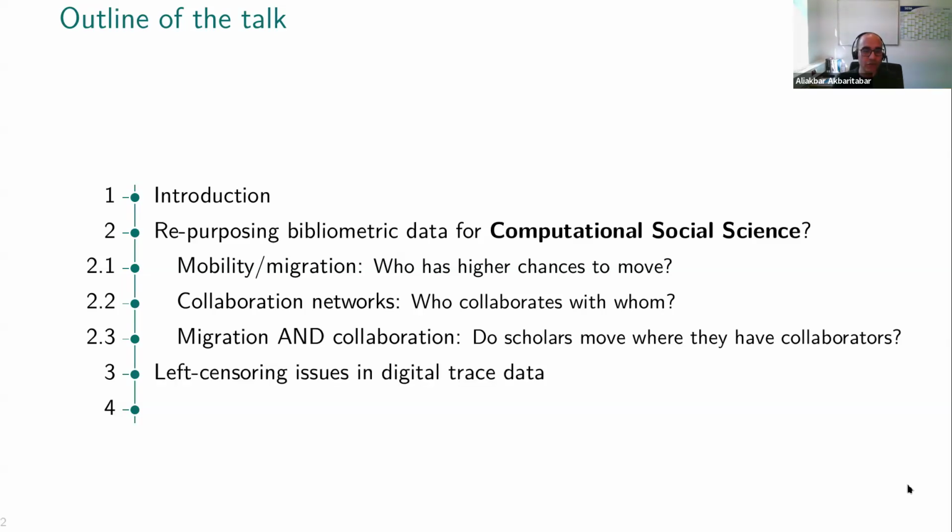The type of data we are using here, bibliometric data, as an example of digital trace data, has some issues. One of the documented issues is called left censoring. I will describe that and provide one example solution that we have prepared using machine learning and how that works. And of course, I would conclude by saying this is not yet anywhere close to finished and what could be the future research. So do not expect you to remember this outline. I would put it on the top left side so you can understand where we are at each time point.